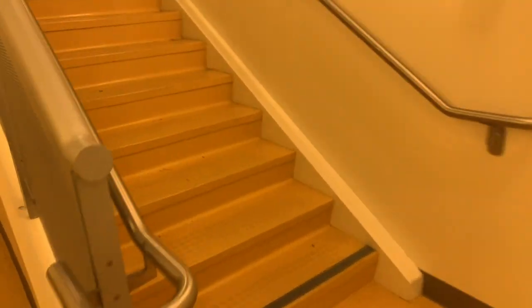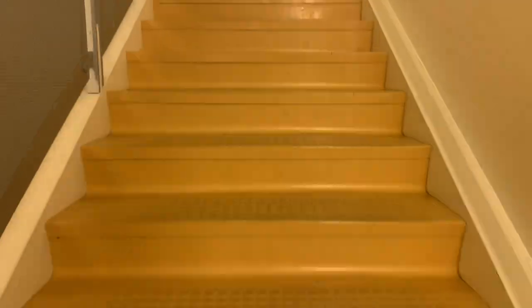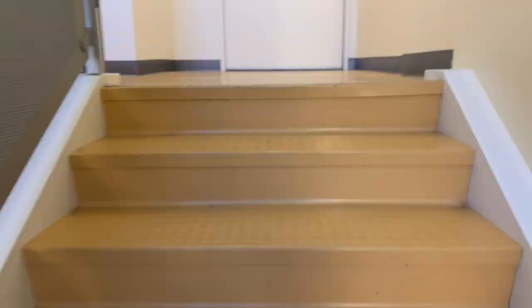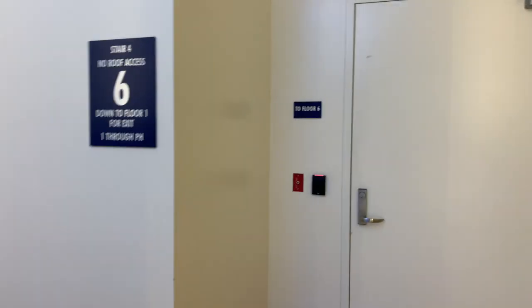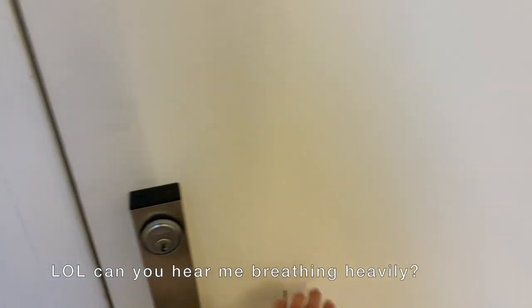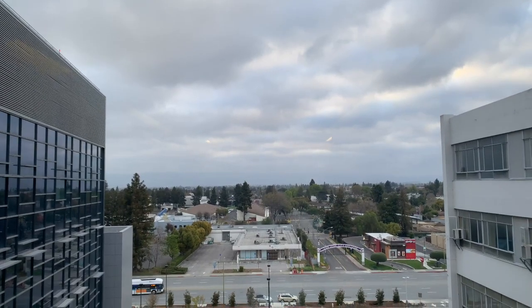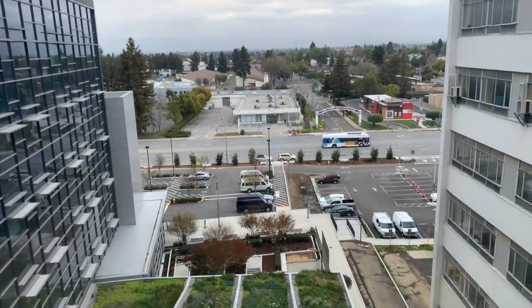Want to know what's on the other side of this door? I do stairs so that I can drink as much boba as I want. Those who've worked with me know I never take the elevator, so that even on days when I can't fit in a workout after I get home, at least I've gotten some physical activity throughout the day. And look at this view I've earned — right over there, you can see the Wendy's that all our patients escape the hospital and run away to.